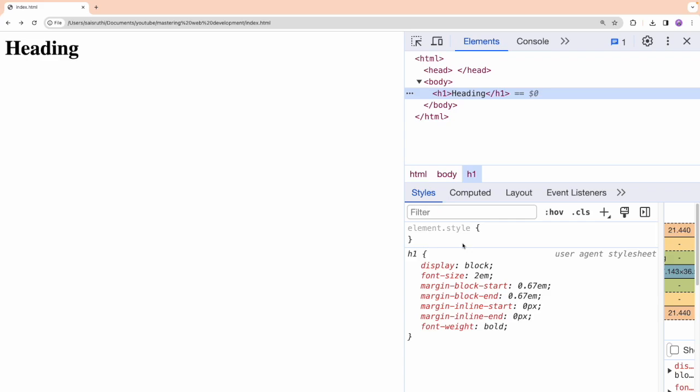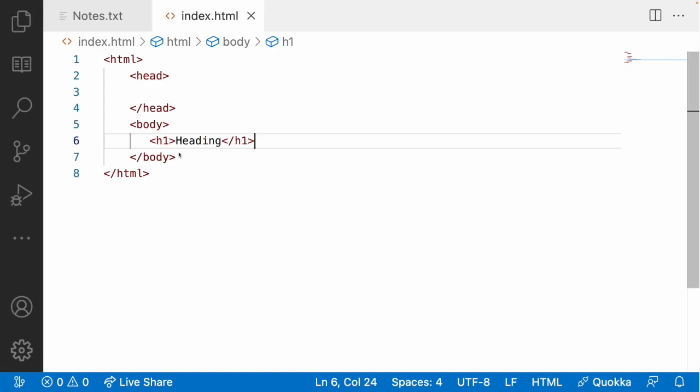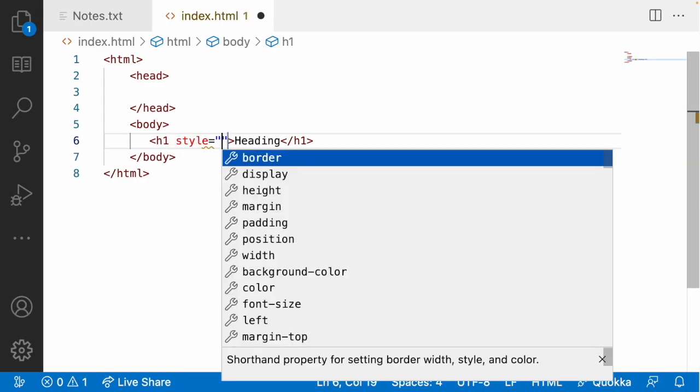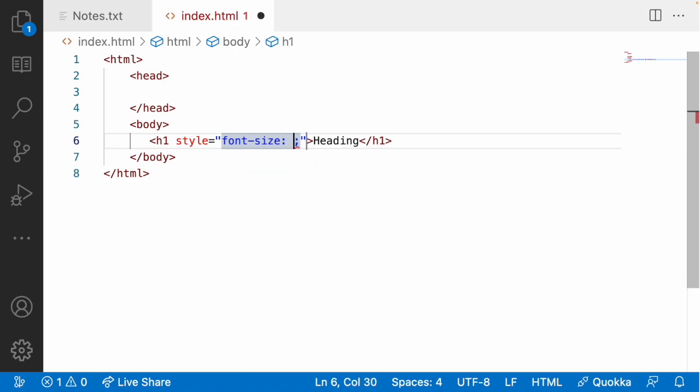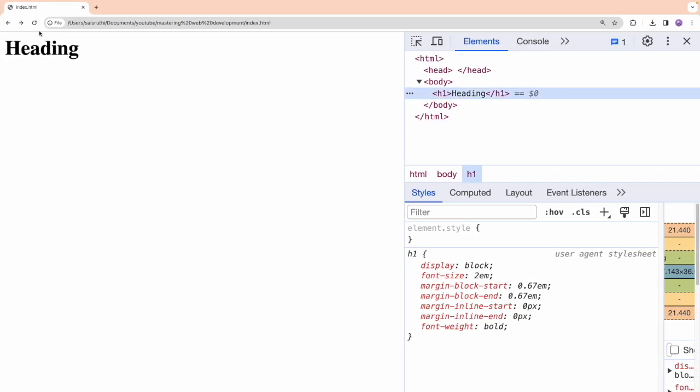If I want to change this, you can change it by using the style attribute, but we should not do that. It is not recommended. Whenever you want to use h1, use it as it is. If you want to override it, you can do so with styles, using font-size, and give some size such as 40 pixels. Let me save this and reload.